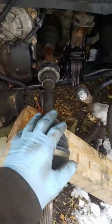And remember, don't let your CV axle drop. You don't want the knuckles to pop out from the little housing in here. So now you're gonna have to open it up to get them in there. All right, but that's where we're at.